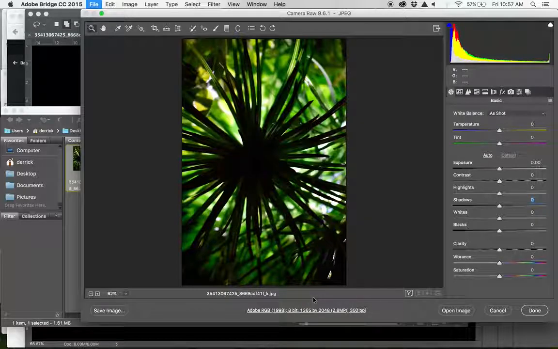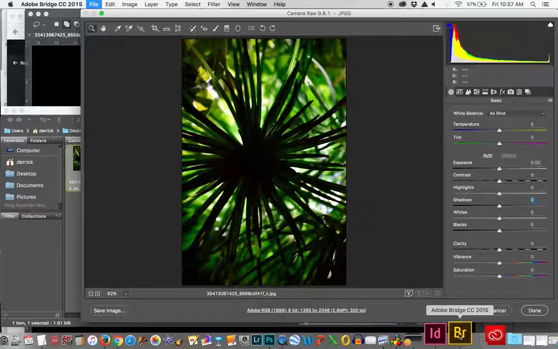But if you just have JPEGs, it doesn't automatically open it. But you can force open it if you go into the Adobe Bridge. Might be another way, but this is the way that I learned, because when I first started dealing with raw photographs many years ago, I had to use the Bridge. It didn't automatically open up in Camera Raw. When I tried to put it in Photoshop, Photoshop just couldn't deal with it. Photoshop still can't deal with it, but now they tied it to Camera Raw.